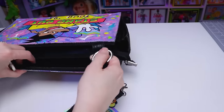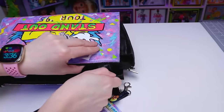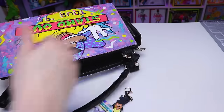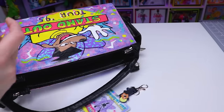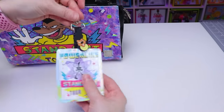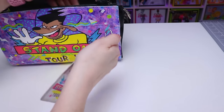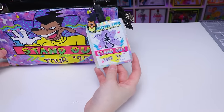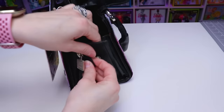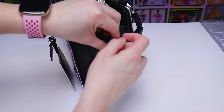Ooh, I'm so excited. And I just can't hide it. I'm about to lose control and I think I like it because my bag's almost done. I'm so excited. Oh my gosh, here we go, here we go. And finally, the last piece of the puzzle, my bag tag. She is brilliant, a masterpiece. Oh, let me just clip that on there, zip this up.